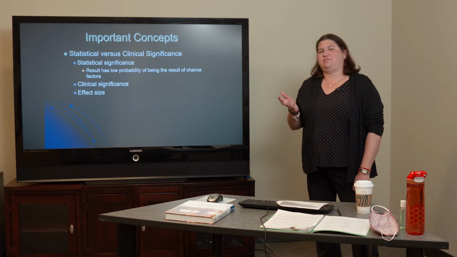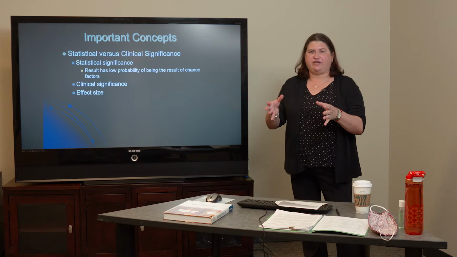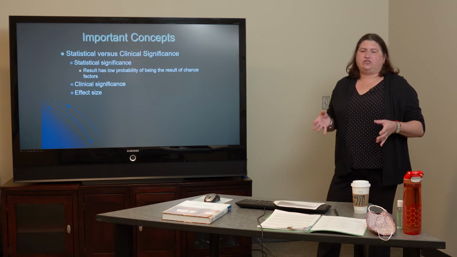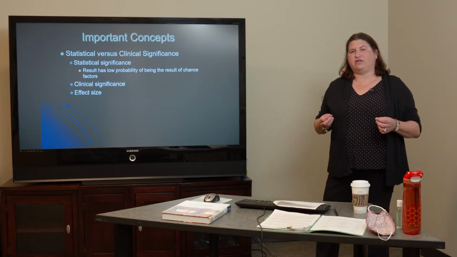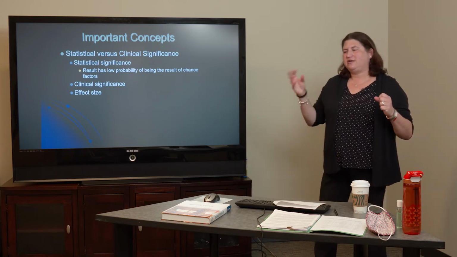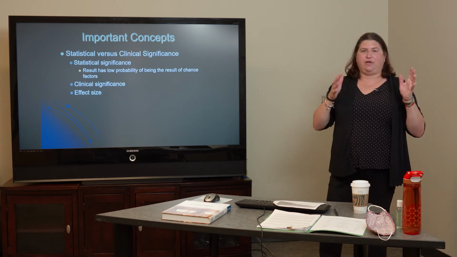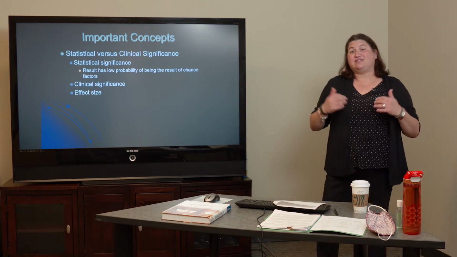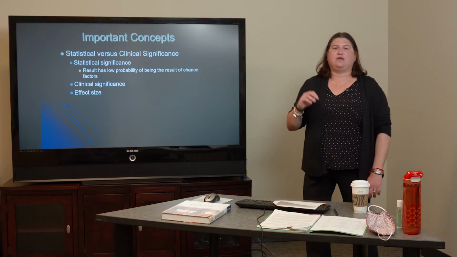Now, if I have enough participants in a study, and so again, I have my new super cure for depression, I have my CBT group, and then I have my waitlist control group. If I have enough participants in each group, I might find that there is in fact a statistically significant difference on Beck Depression Inventory scores between my Miracle Cure, CBT, and waitlist control in that order. So Miracle Cure has the biggest change, then CBT, and then waitlist control. And so from a statistical point, that lets me say, yay, Miracle Cure is awesome.